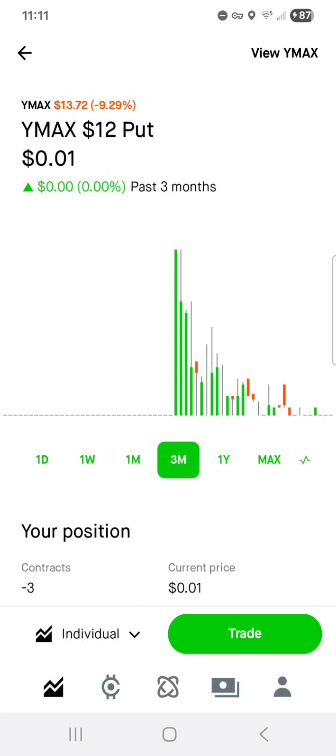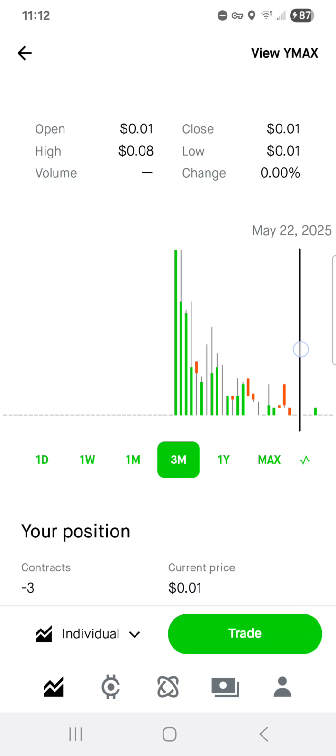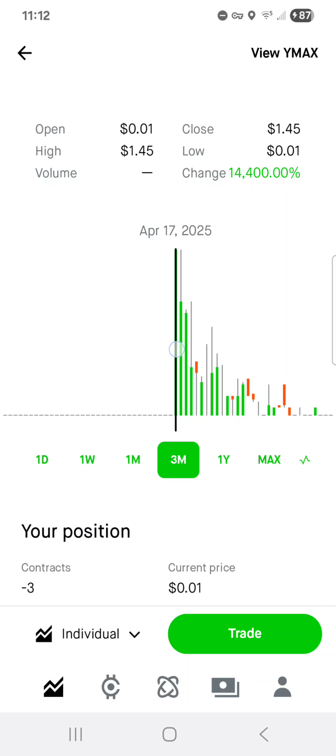Is the price going to go up? Is it going to go down? And as that deadline approaches, as 6/20 approaches, we become more certain that this stock isn't going to move around as much. It's really hard for a stock to swing wildly by huge percentages the closer we get to that expiration date. We're more certain of where the stock's going to go. I mean, not totally, but most of the time, it's not going to swing wildly. So that's why, over time, uncertainty makes this more expensive.